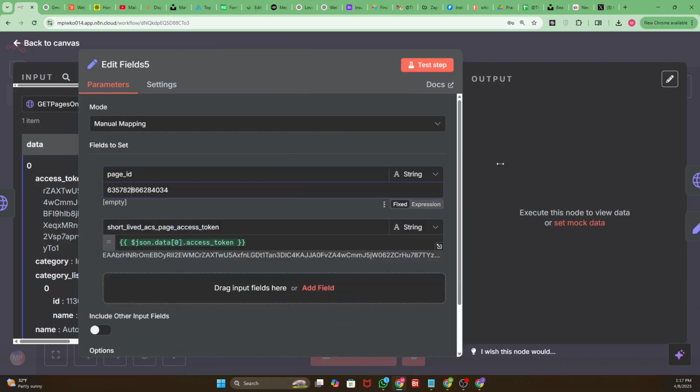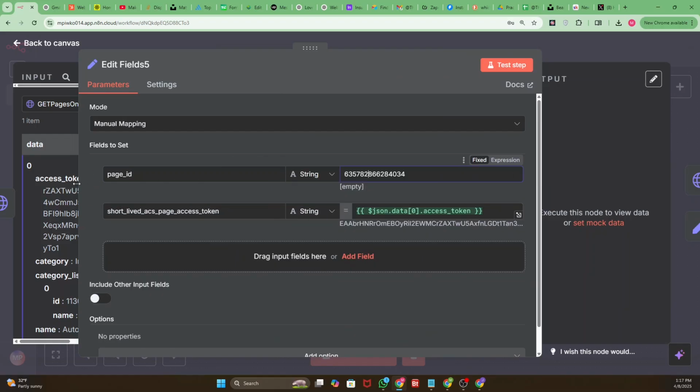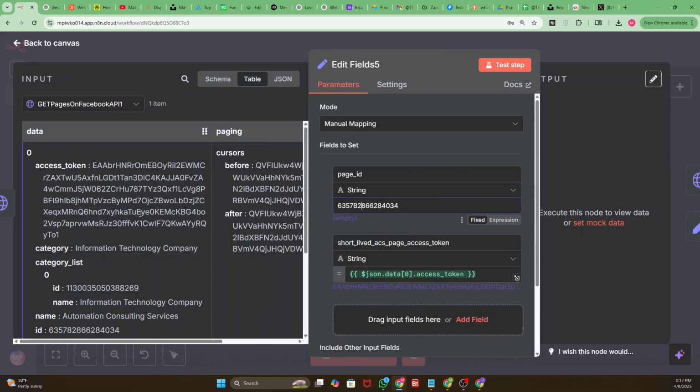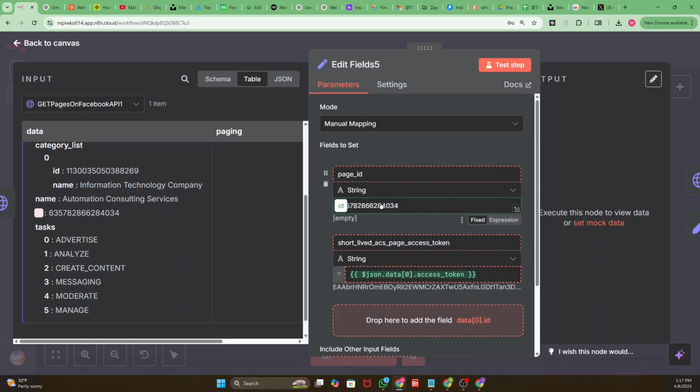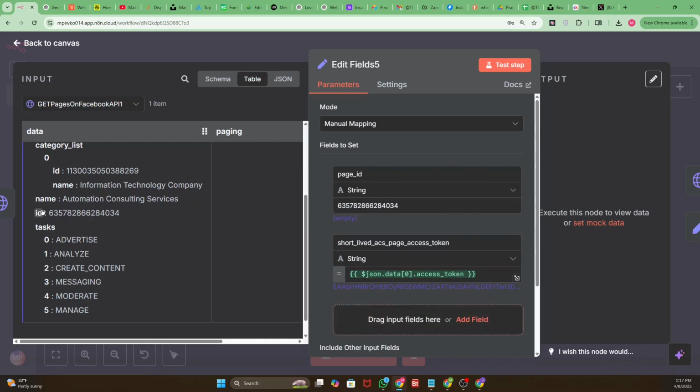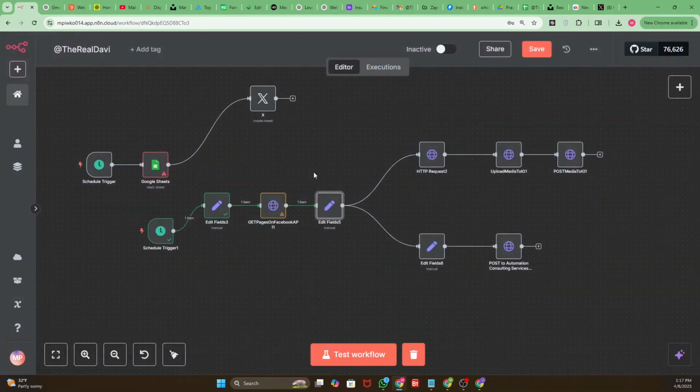I'm going to move this back over so you can see. So the page ID, I'm pretty sure I just stole from here. Yeah. I hard coded it in. You can also drag it in if you want, just like this. That'll do the same thing. You just double click on it and drag over. That'll make it dynamic though. I want this to post there every time, so I have it hard coded.